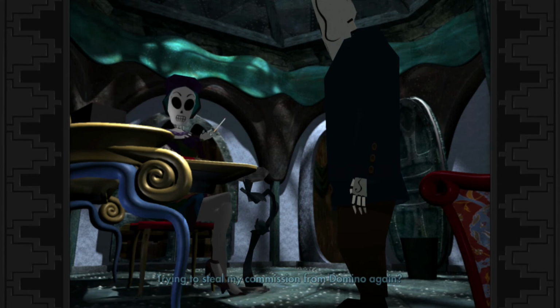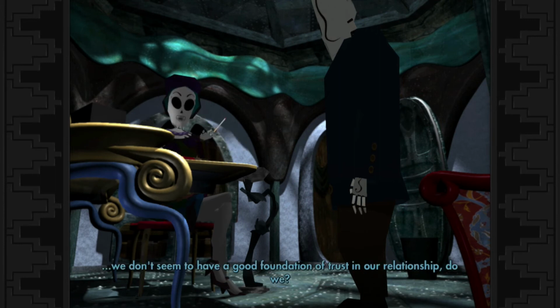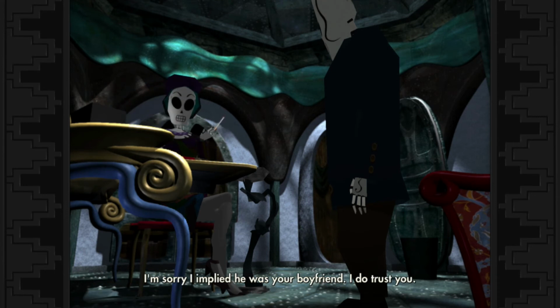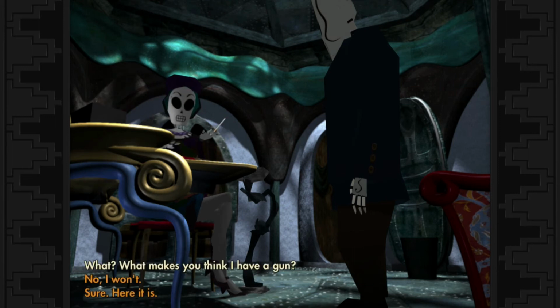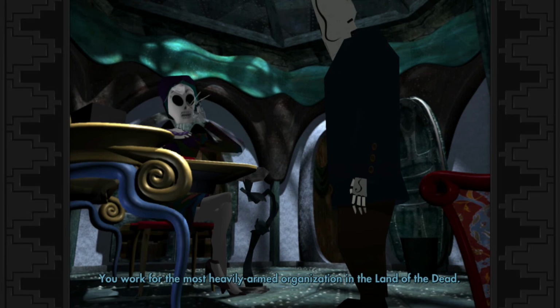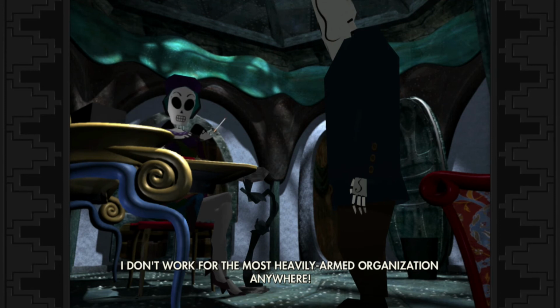Come on, we're getting out of here. Trying to steal my commission from Domino again. Manny, don't you ever give up? I'm not after any commission. I just want to get us both out of here. Then why don't you just ask your boss for the day off? I can't believe you think he's my boss. He's my arch enemy. I think he's your boss. You think he's my boyfriend. We don't seem to have a good foundation of trust in our relationship, do we? Oh my goodness. Sorry, I implied he was your boyfriend. I do trust you. Well, I'm not sure I trust you about that, but I'll tell you one thing that would convince me. Name it. Give me your gun. What? What makes you think I have a gun? You work for the most heavily armed organization in the land of the dead. Don't try to tell me they didn't issue you a gun. Yeah, about that. I don't work for the most heavily armed organization anywhere.